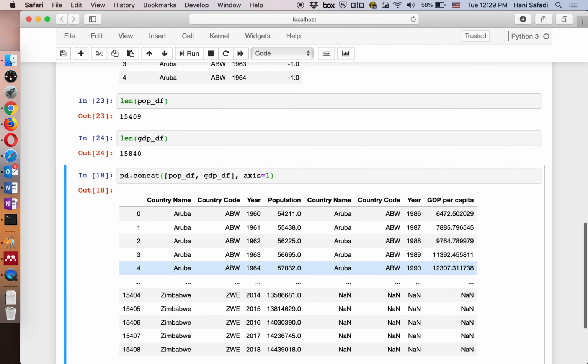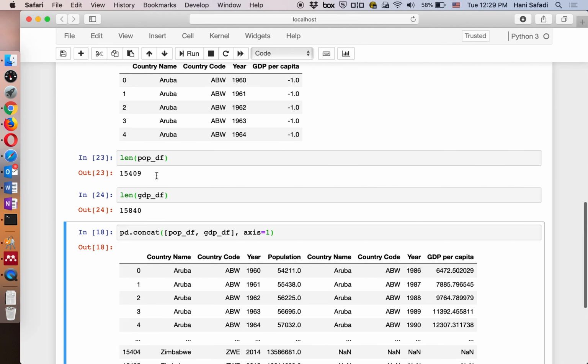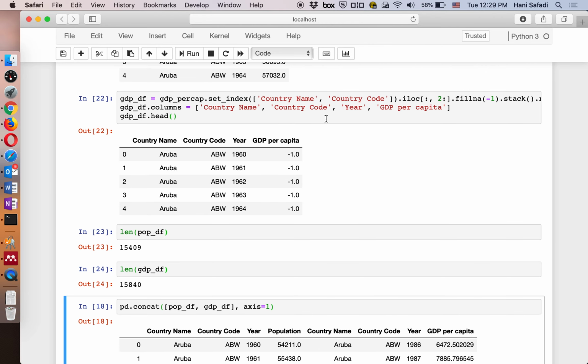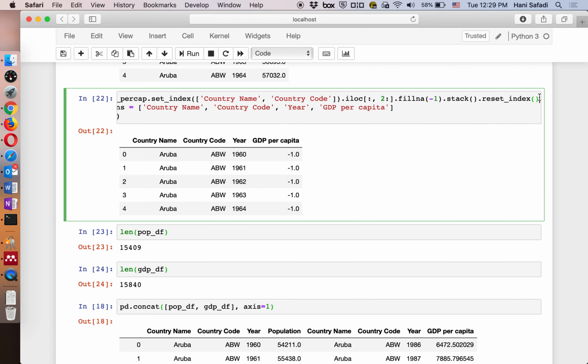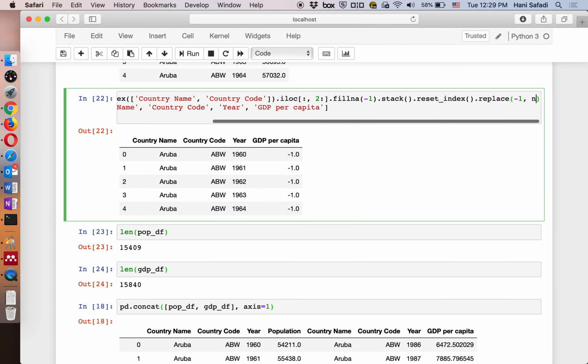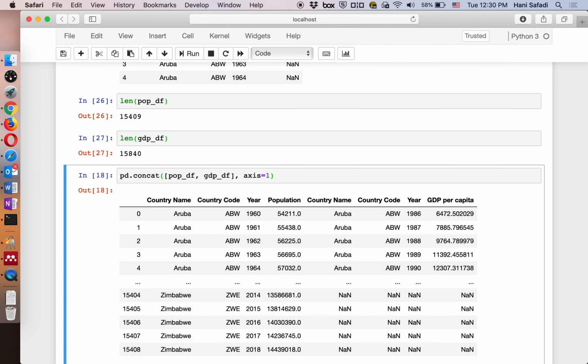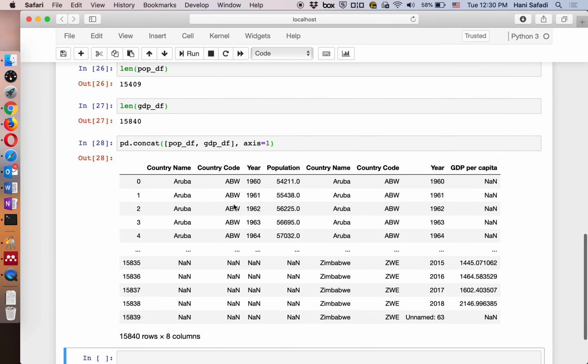Now if I do the length, you can see that they have the same length, or they don't, so we're still in the same situation. And this suggests that there is an issue concatenating these two data frames. Assuming that they had the original length, then we could have gone further and proceeded with the concatenation operation. So what we can do in this case, we can replace that -1 with not a missing value again, and now we get the missing values. Okay. So if this is the case, assuming that they have the same length, we can concatenate them and be sure that the corresponding values will align.